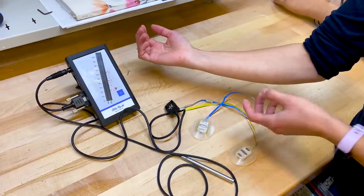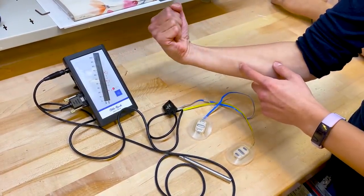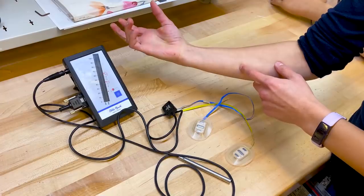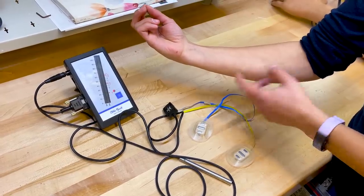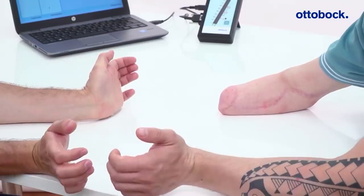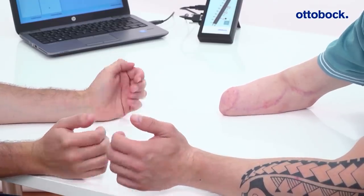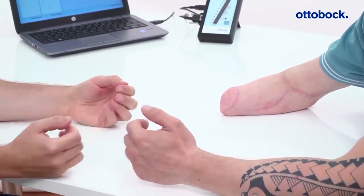So for example, with a prosthetic hand, the muscles that would normally cause your wrist to flex will trigger the prosthetic hand to close. And the muscles that would normally cause your wrist to extend will trigger the hand to open. So for patients who've had an upper limb amputation, they have to imagine that they're moving their wrist up or down in order to activate those muscles.